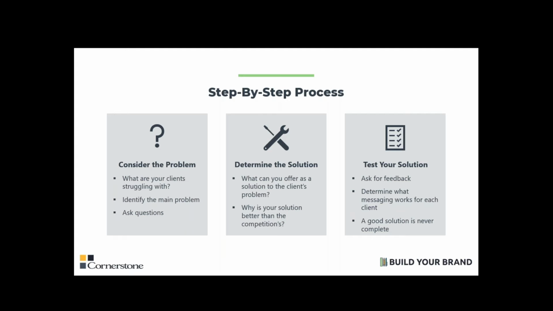The second part of the process is to determine the solution that you can offer and why that solution is better than what is offered by the competition. For example, if your client is worried about affordability, you want to consider tailoring your solution to your free consultation fees or something that has to do with them saving money.